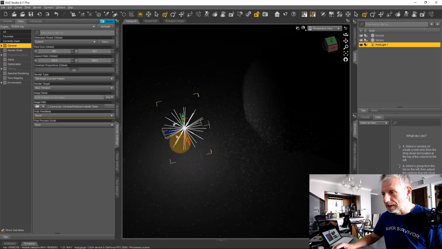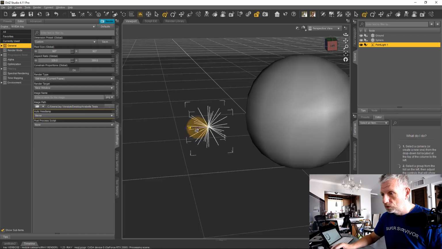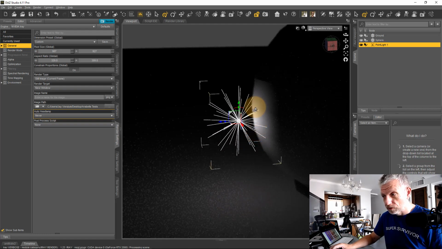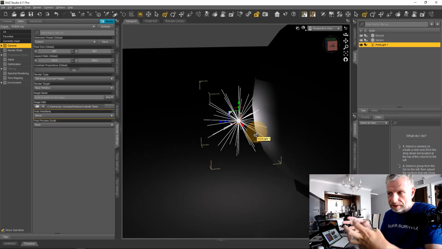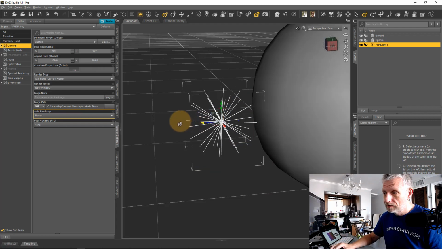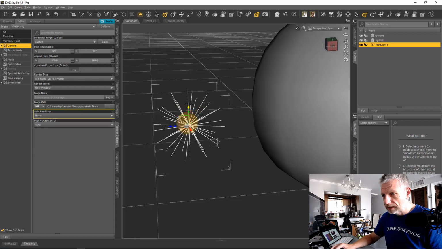Now this point light behaves just like a regular light source in real life. If I bring it closer to my sphere, then I can see that the intensity where the sphere is increases, but also the amount of light that's being spread around is much smaller. So the light cone, if you will, gets much smaller. And that's just like it is in real life. If I take that further away again, then more of the sphere is being illuminated, but at a lesser intensity. And that's basically how the point light works.